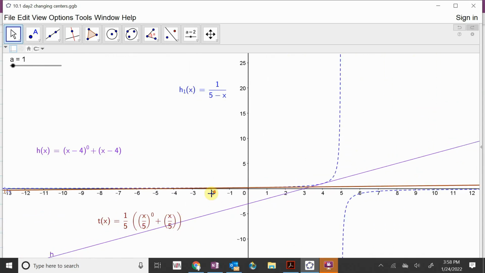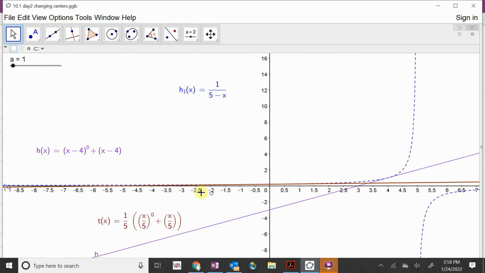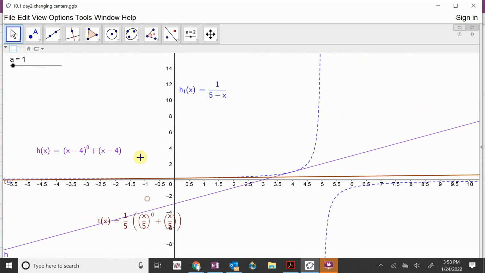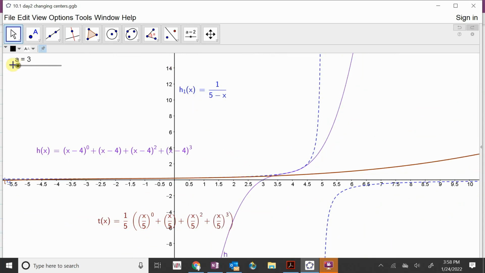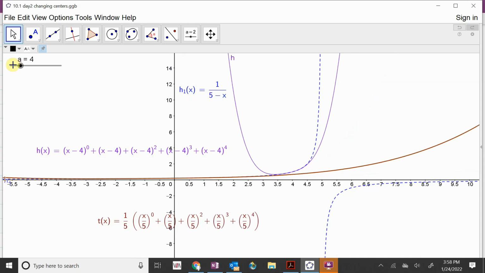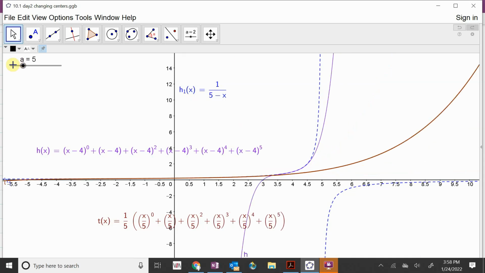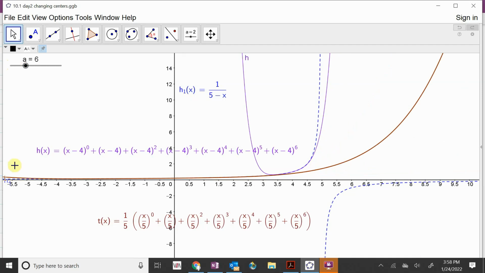Let me see if I can illustrate that well. It's going to be easier to see on this side, but let's increase it. If you look over here at the brown one, do you see that it starts deviating a lot? I can see the dashed line really obviously here at 5.5. And if I think about the polynomial, this is an x to the 6th, so it's got to have an end behavior that's eventually pointed up over here. It's just way off the screen.